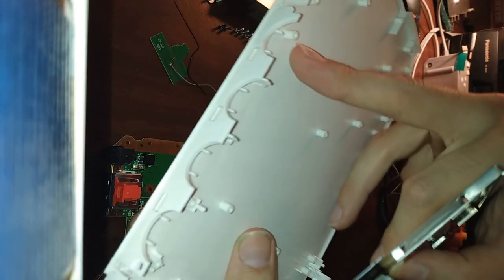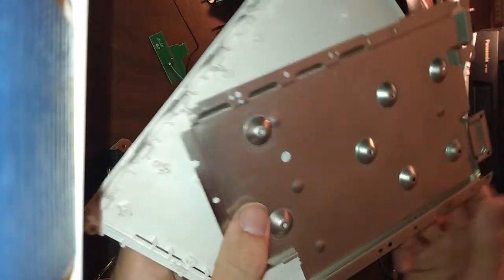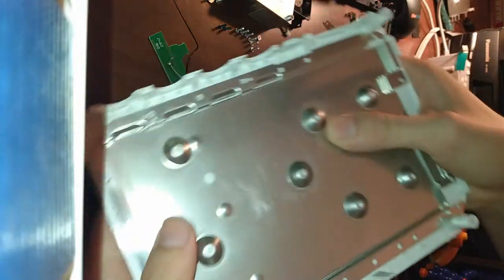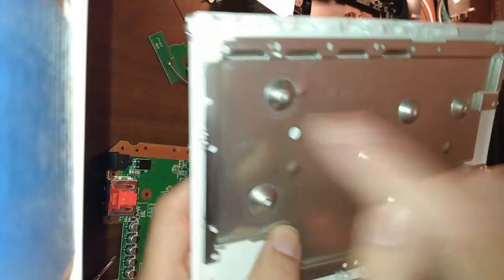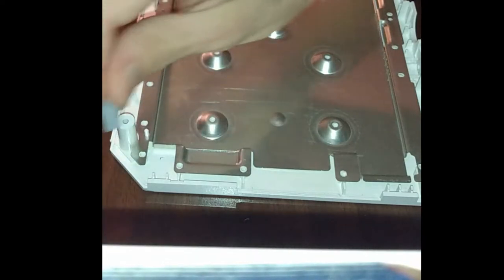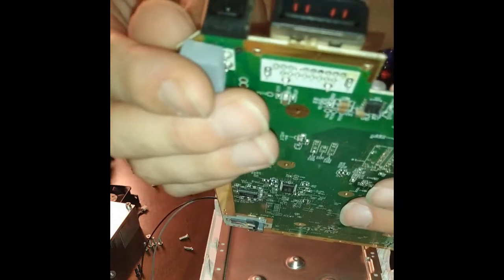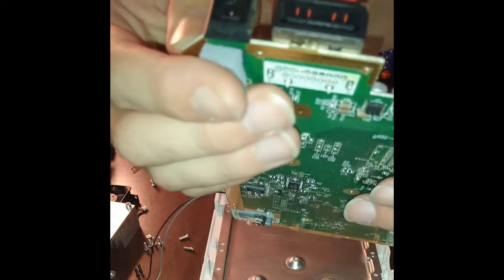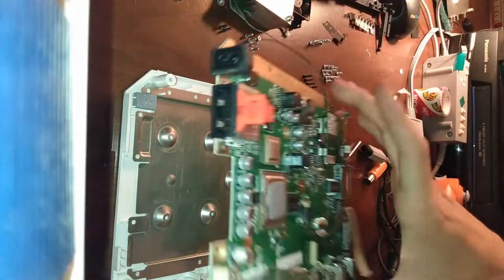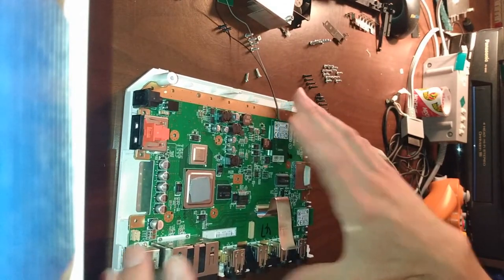Here's where all the GameCube controller port moldings are. If you notice, you'll see the same kind of pattern on the RF case. So, notice it just fits on real nice and smooth. That's like a reference point. See this edge here? It's a 45 degree angle. This pattern goes right there. Put this down right here, like so. Give the motherboard some cushion.